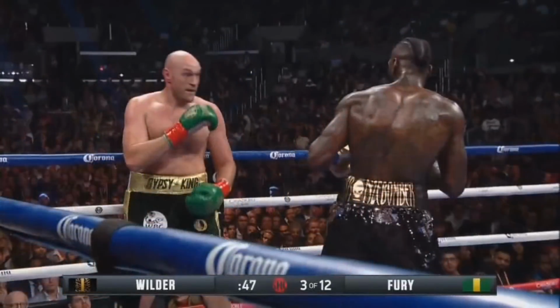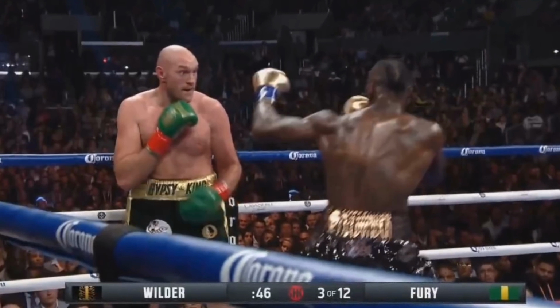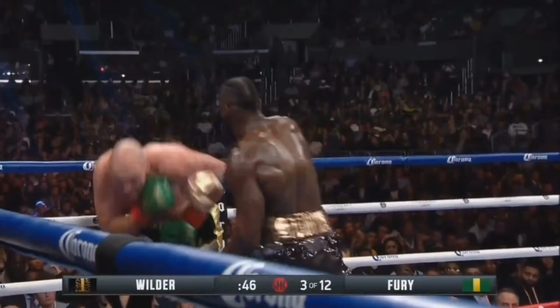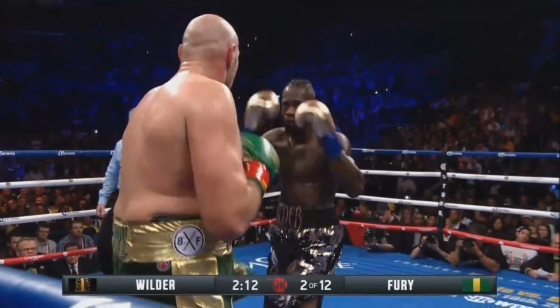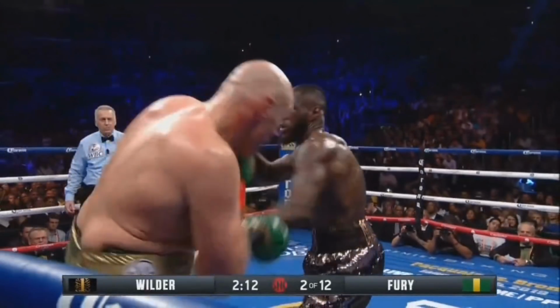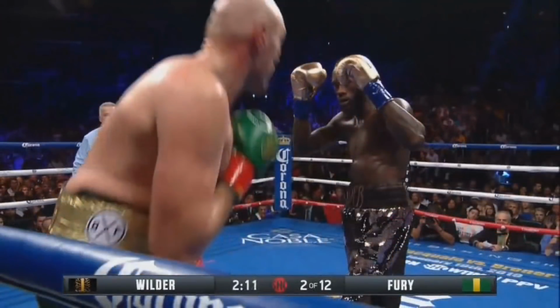So Wilder steps forward long, fakes like he's going to throw a jab, and what does Tyson Fury do? The jab looks like it's coming. He embraces and reacts to a potential right hand. He actually did this a couple times in the fight where Deontay Wilder never threw the right hand. Sometimes he would just do a jab, and Fury would react like there's a right hand coming, and he would try to duck under it like he usually did, which tells me it's a game plan of his, right? He evolved this approach in the gym for that right hand of Deontay Wilder, because even when it never came, he still reacted to it before it would come.